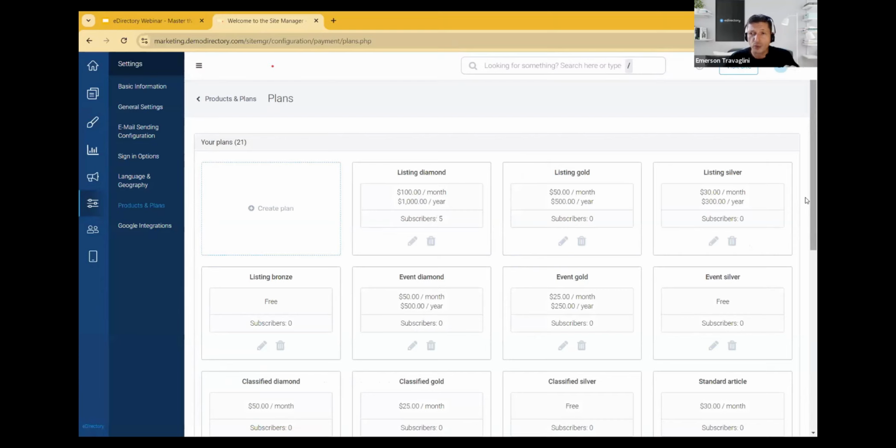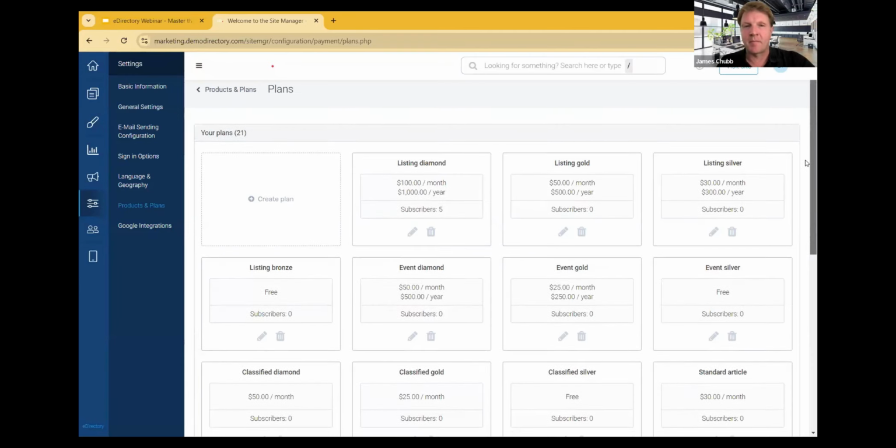Important to highlight that you can create unlimited plans, and they are not publicly available at the moment you create them. You're going to need to put them inside the new pricing widgets to make them visible on the front end. So you can create plans just on the back end, so you can have tailored plans for specific sponsors, for example. It's just another option that the new update brings.